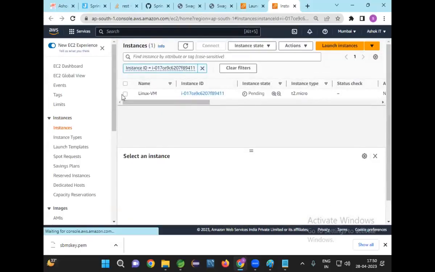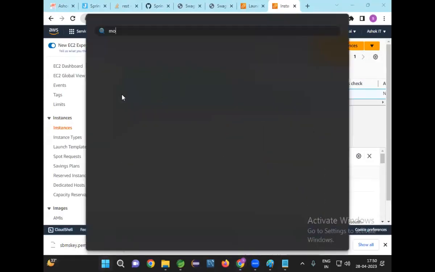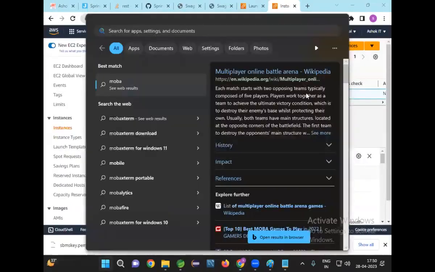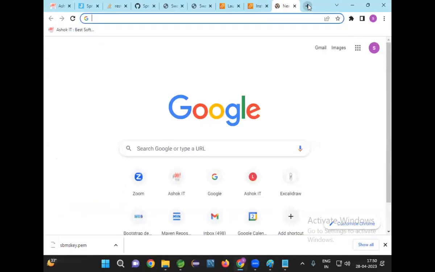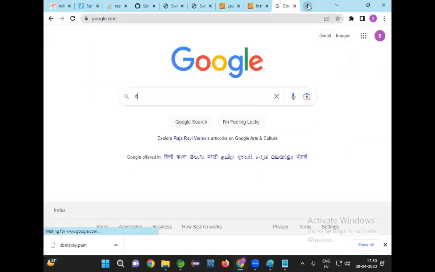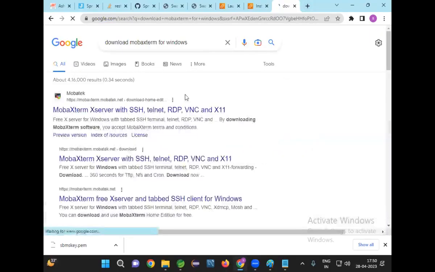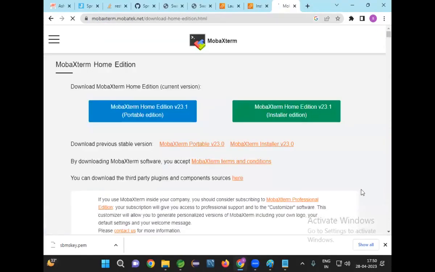Right, now I need to connect to that machine to run my jar file. For that I need one software called MobaXterm. Let me go to Google and download MobaXterm. That is used to connect from my Windows machine to the Linux machine. Download it. Installer.